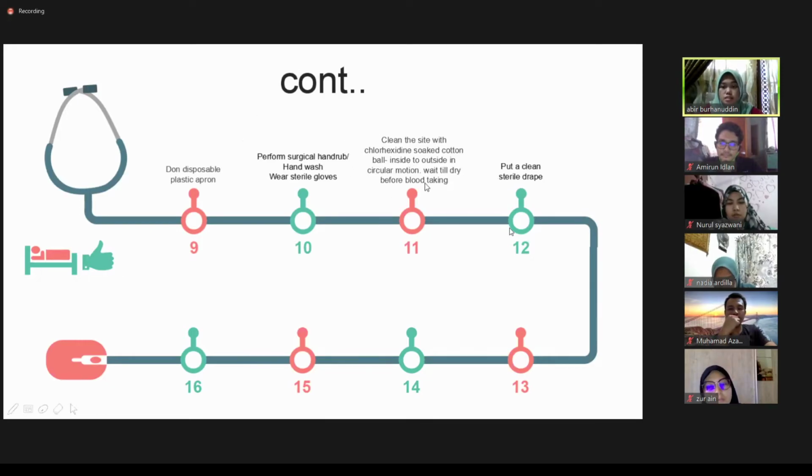After that we clean the site with the chlorhexidine soaked cotton ball. Usually in HDA they use a circular motion, cleaning the site from inside to outside, and then we wait till dry before blood taking. Then we put a clean sterile drape which is provided in the disposable dressing set. And then after that we draw blood. Regarding the volume of blood to draw, for a younger patient usually 1 to 3 ml, and the bottle that we use is the pink bottle. For older children, usually 8 to 10 mils for each bottle, aerobic and anaerobic.